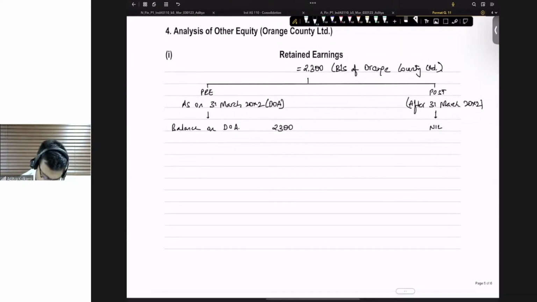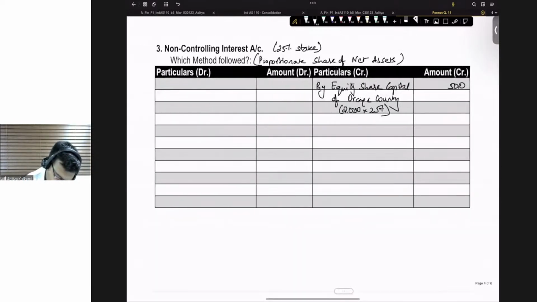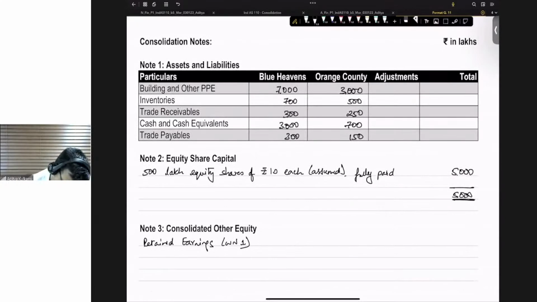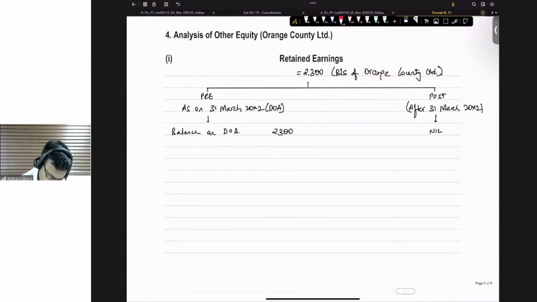So with this background, let us start giving the effects. First two effects will be given in this. So here building and other PPE, I will add 300. Inventories, I will add 100. So that takes care of the first effect. The second effect, you go to working note 4 and here you will write add fair value adjustments. This is coming from working note 5. The amount of fair value adjustment is 400. So this comes to 2,700. No further adjustment, nothing to be done.